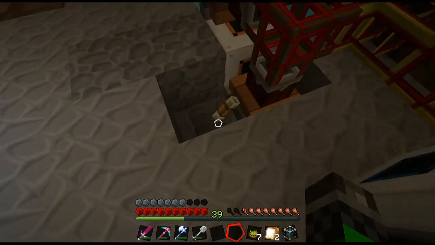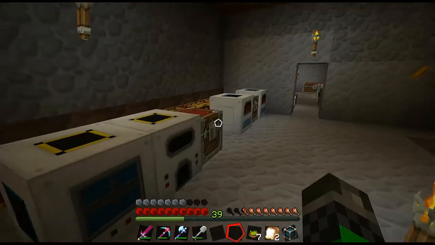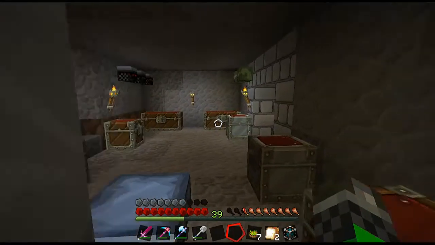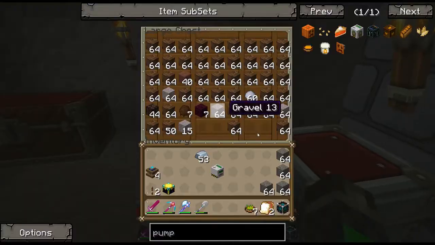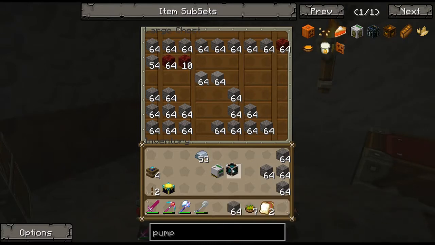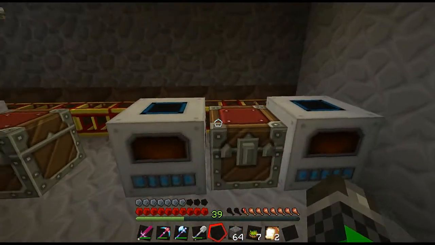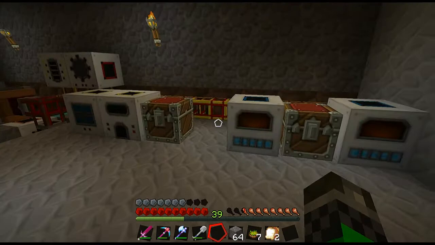Might as well just keep this going. Throw some cobblestone and pulverizer to eat up any excess juice. And I'll grab some more cobblestone. Never enough cobblestone when in the nether, that's for sure. Oh, we're so close to having everything we need. Can't wait to have some lava up in that tank.